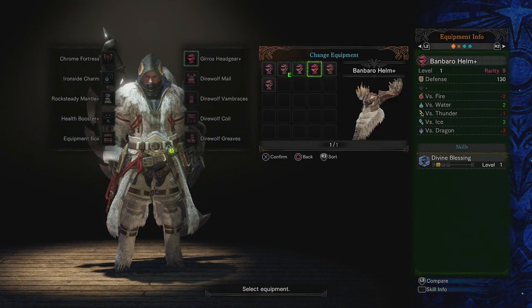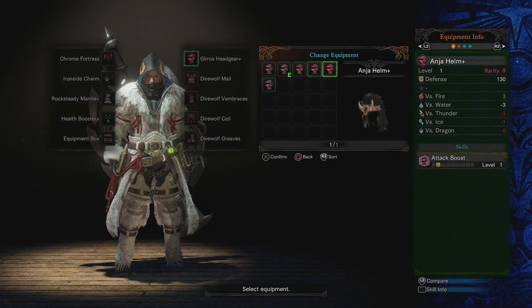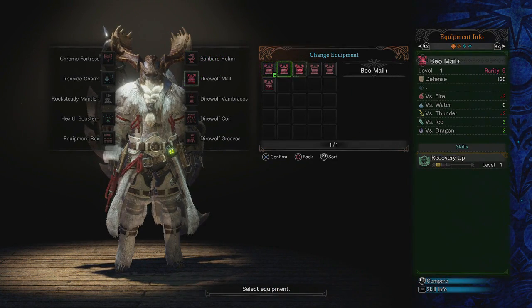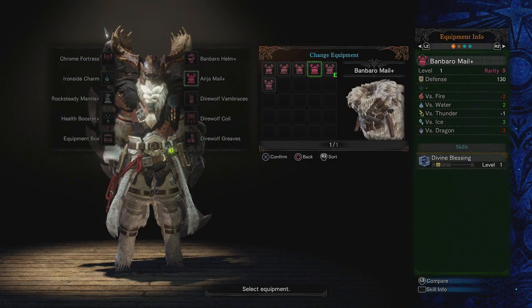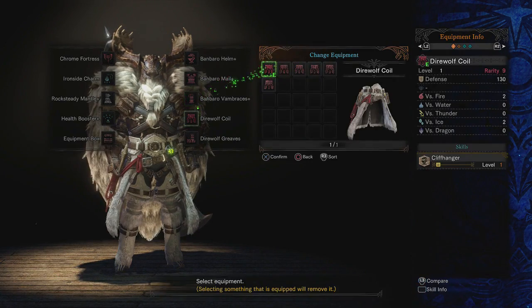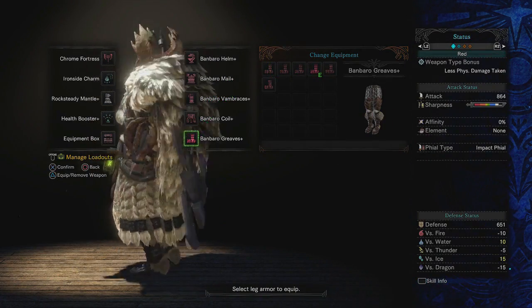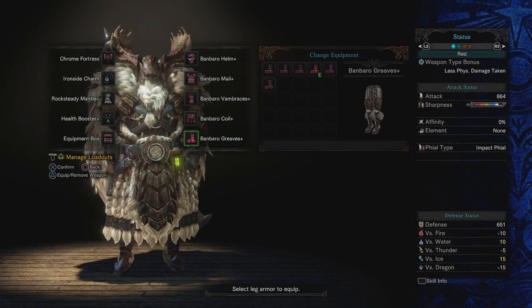Oh, that's Gyros headgear. Von Anginath. Legiana. They all, I mean, of course they all would provide around the same stats. This is going to be just a Great Jagras. I don't think it matters. Check out the new gear. Wow. It would be hot as heck in that gear. That looks cool, though.